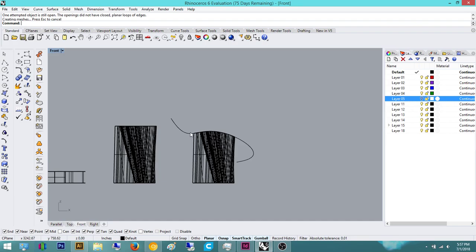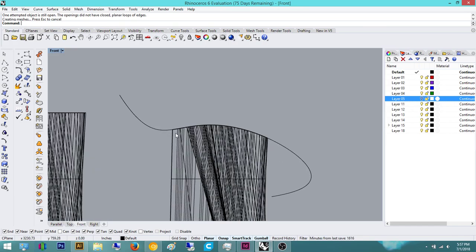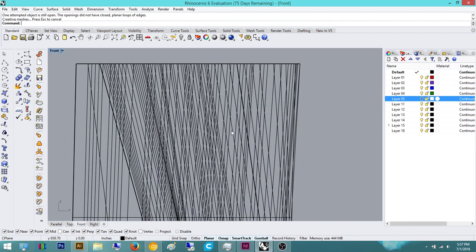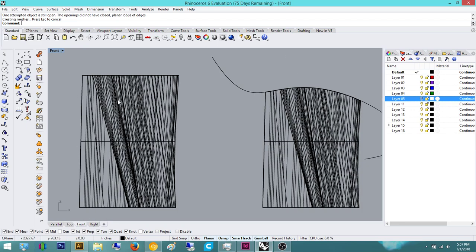Cap only reads on a flat basis, or if it's angled, it'll work. So remember that line geometry that we drew this way? That would work because it's still planar. It's angled at a different plane, but inherently it's still flat.